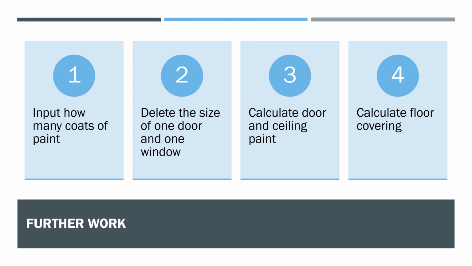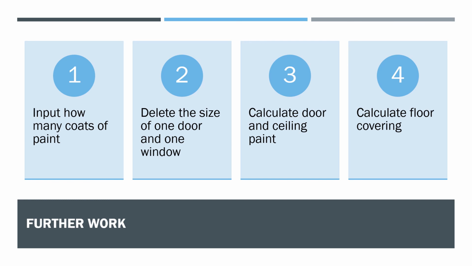You could allow your room to have 1 door and 1 window, let's say, and get the user to input the dimensions of those. They're not painted with the same paint as the wall, so you'd subtract that from the area of the room. However, doors and ceilings are painted, so you could add on a calculation of the amount of door and ceiling paint that you would need to complete the room. Let's assume they use different paint from the walls.